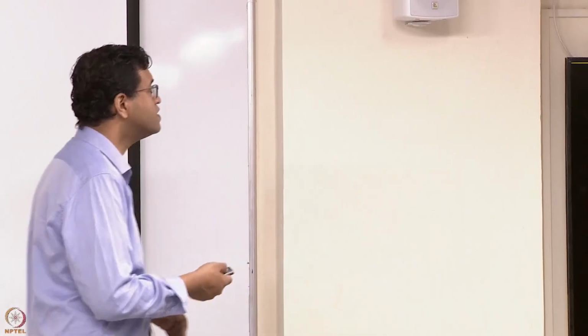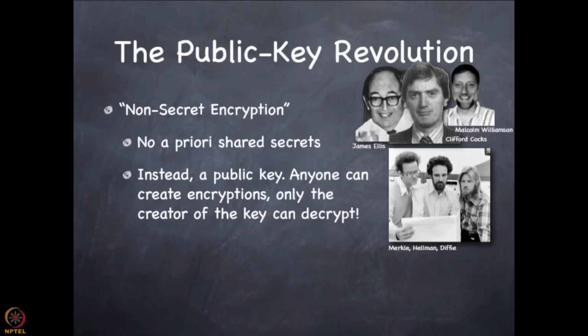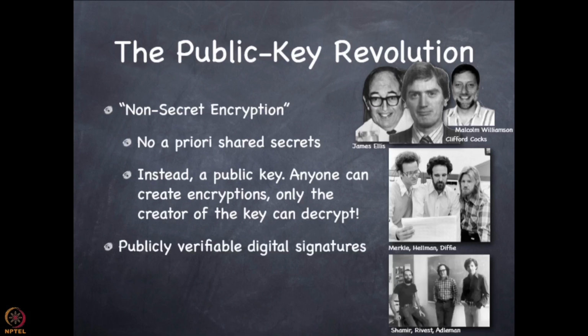The paper was called New Directions in Cryptography, and it was indeed a milestone. It introduced the whole possibility of public key cryptography, which made it really feasible for people to use. Today what we are using over the internet is all because there is public key encryption. And encryption is not the only thing we need. We also need signatures, and that idea was conceived by Rivest, Shamir, and Adleman at MIT towards the late 70s.